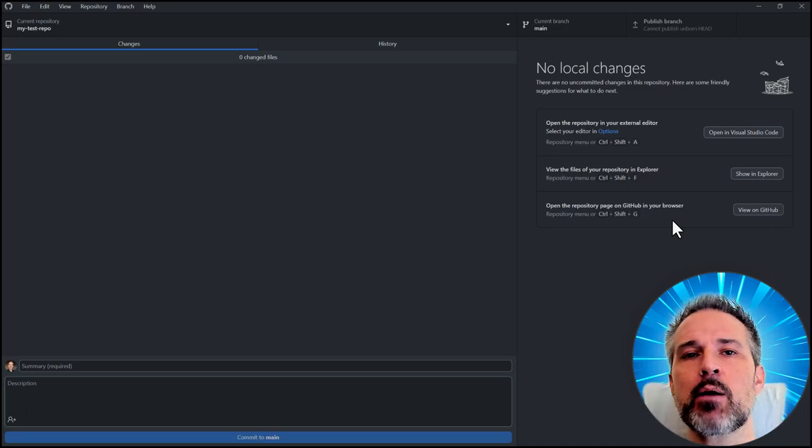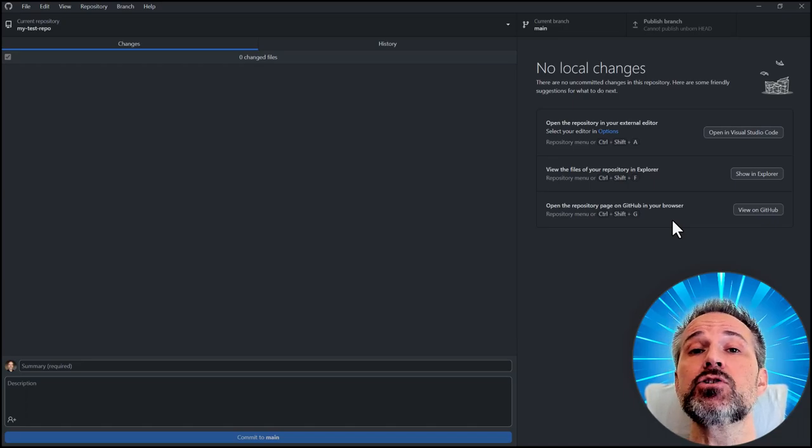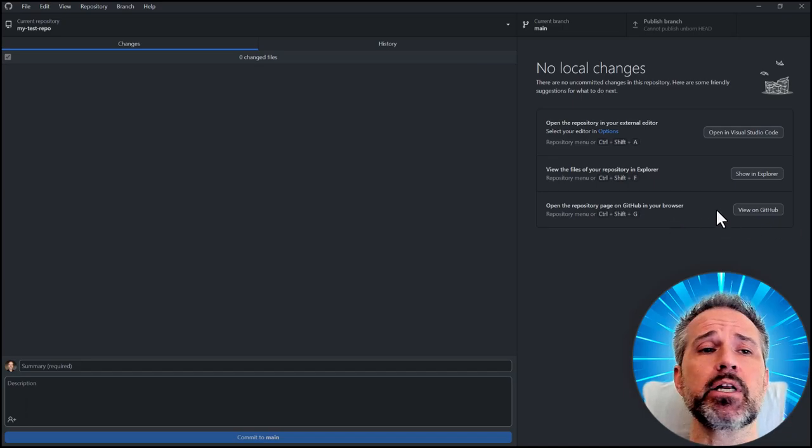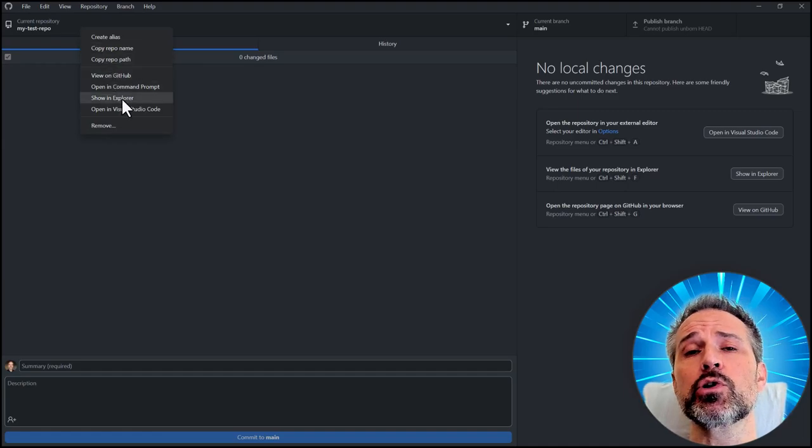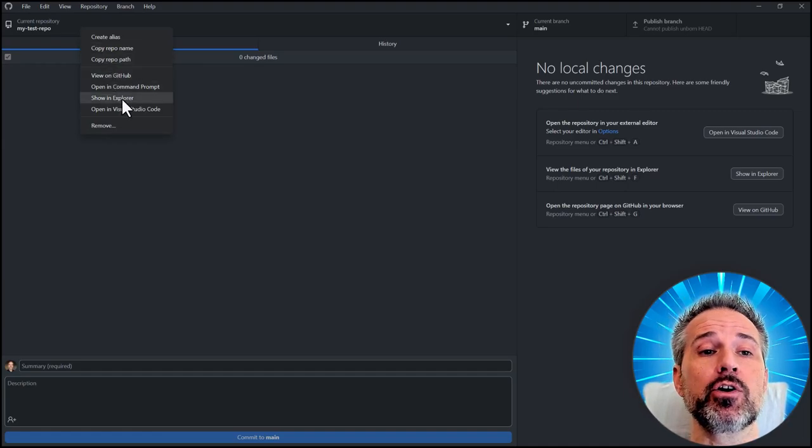So I started this demo showing I already have a Unity project. So what I want to do is now copy that Unity project into this folder and then commit. So there's many ways I can go about doing this, but I'll start here by right-clicking at the top and I'll choose Show in Explorer. It may be slightly different wording on your machine.